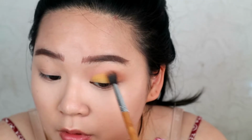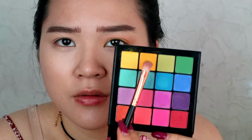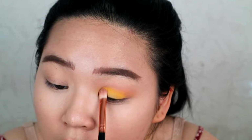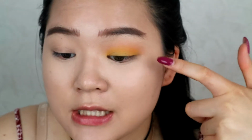I'm going back into my really fluffy blending brush. I'm going to blend out the edges. I'm going into this darker yellow shade and mixing it with the lighter one. I'm going to reapply it on my eyelid. So just like that, and as you can see, by laying those first two shades in the crease, it was really easy for me to blend out the yellow shade. It looks like a gradient, you know, like that.